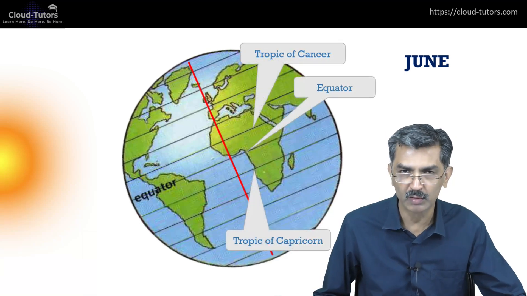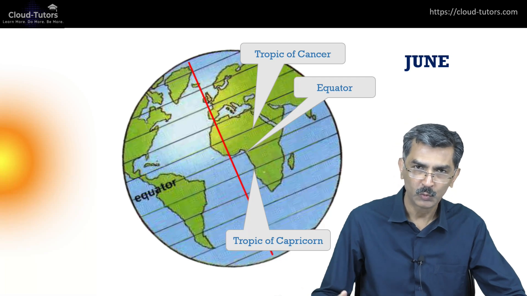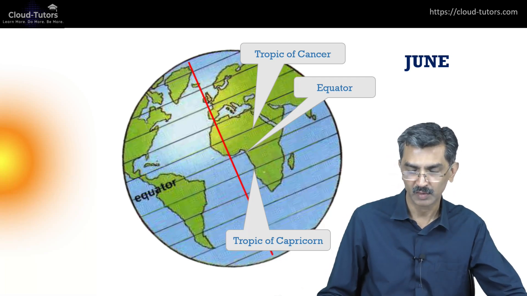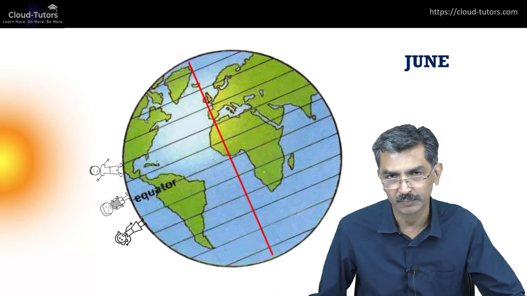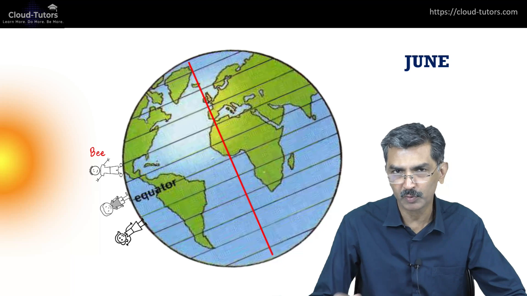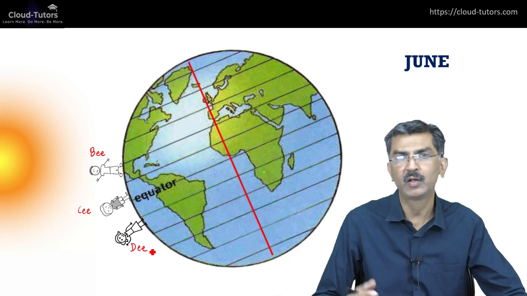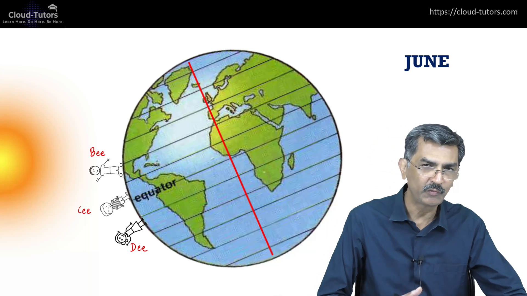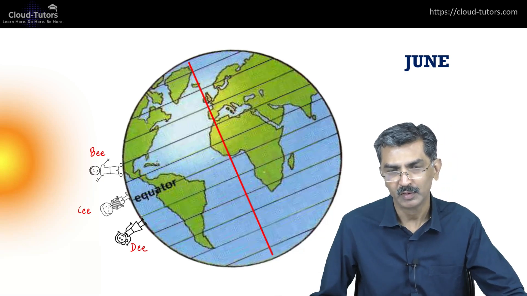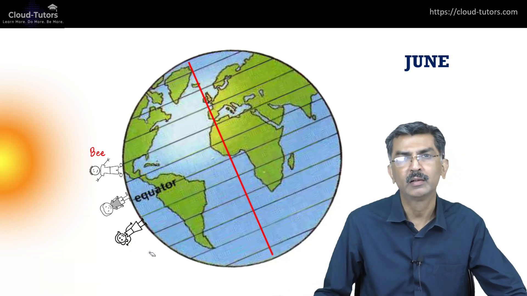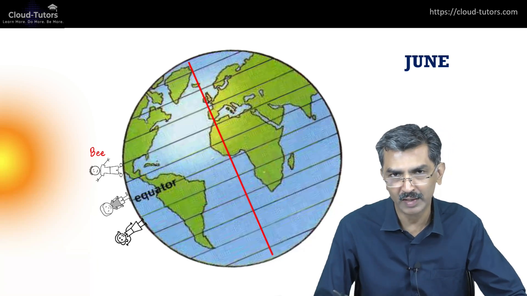Of course the three important latitudes you recognize: the Tropic of Cancer, which is 23.5 degrees north of the equator; the Tropic of Capricorn, 23.5 degrees south of the equator. Let's identify three friends at different points on Earth. B lives right on the Tropic of Cancer, C lives on the equator, and D lives on the Tropic of Capricorn. Which of these three friends can say in June that the Sun is directly overhead at 12 p.m.? Clearly it is B. C and D are off at an angle — they will cast shadows. B can say the Sun is directly overhead at 12 p.m. in the month of June.